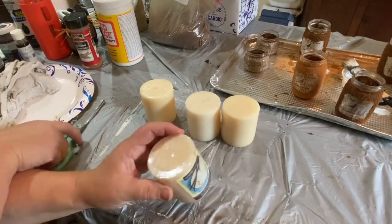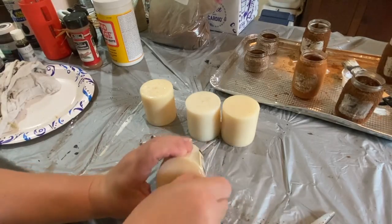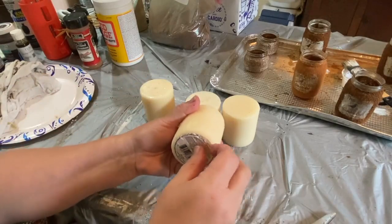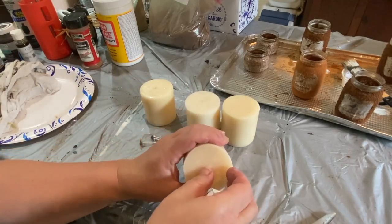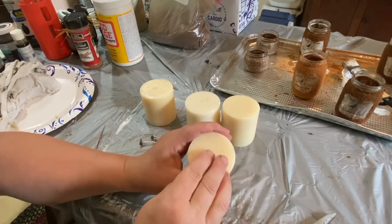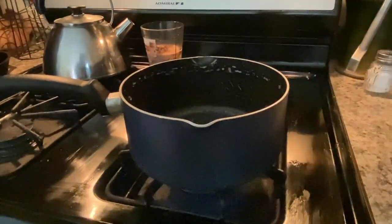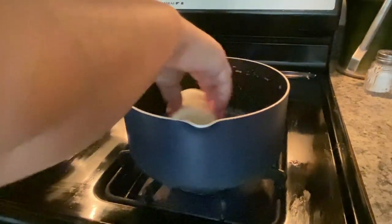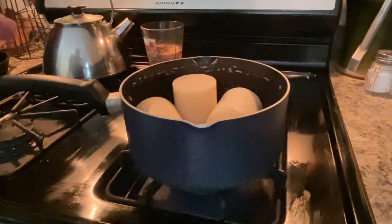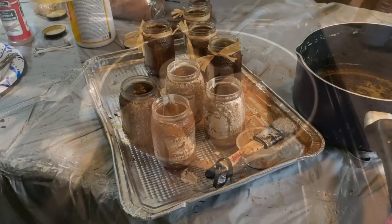I finished up the other jar, and now I have these luminescence vanilla-scented candles from Dollar Tree — I love the smell. I'm going to melt these down to put the wax into my candle jars. I'm taking off all the wrapping and the bottom sticker so I can remove the wick to reuse. Unfortunately the wick is too short for the jar, so I'm going to pour a little wax into the bottom of the jar, let it harden, then set my wick on top of that.